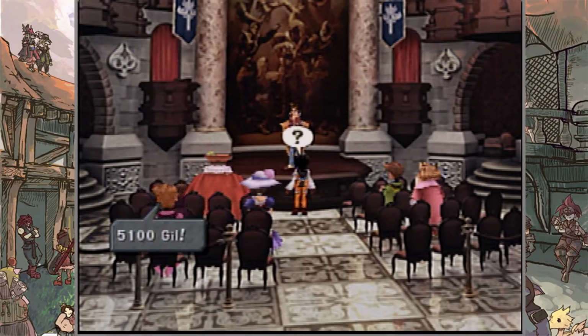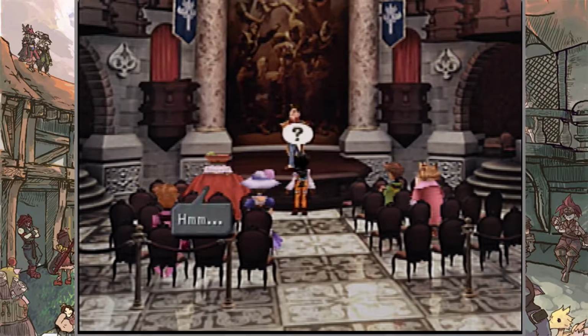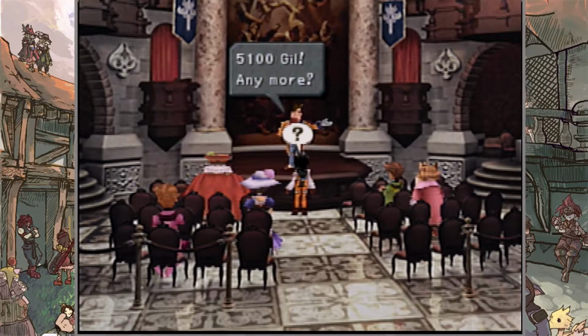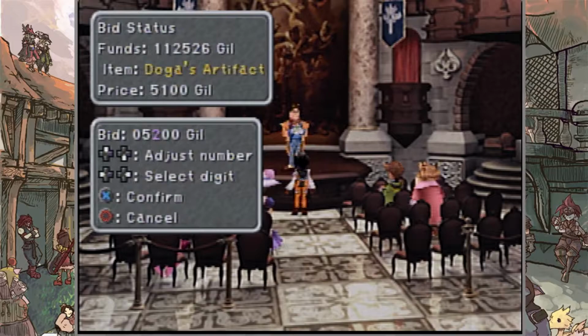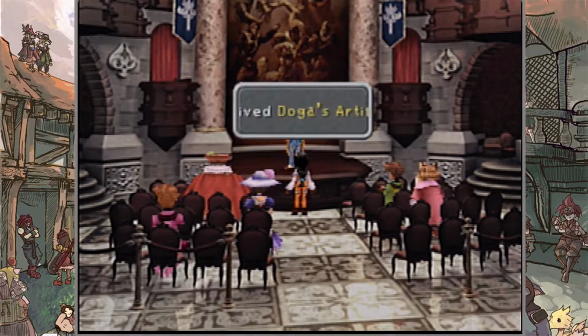But these Doga's artifacts and the Un's mirror and the mini Cid and all these other items, I think are literally key items. So there we go, 5,200. That's exactly what we wanted, it was kind of under around here, and I think that is good. So there we go, got ourselves Doga's artifact.